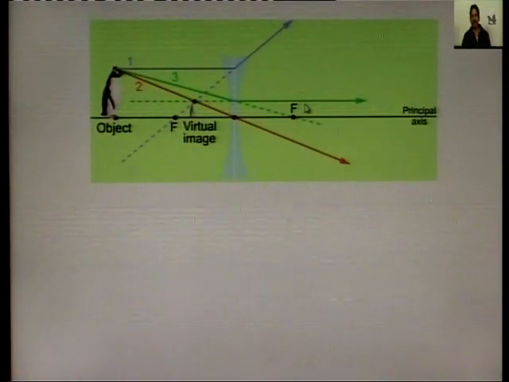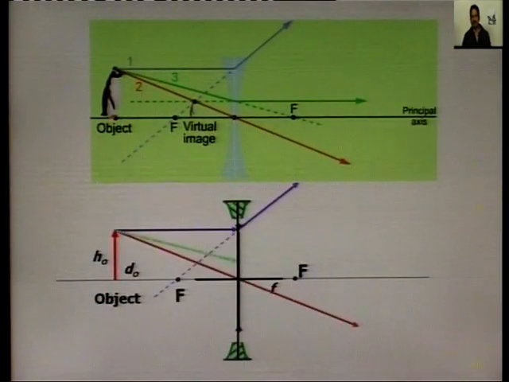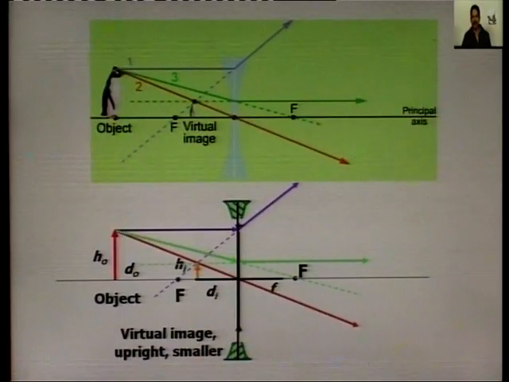These three rays are moving away from each other as the lens is diverging, but they will appear to be coming from the same point. So, the point from where they appear to be coming, a virtual image will be formed at that point. So, this diagram shows you how we construct with the help of three ray diagrams the image in case of a concave lens, in which case the image formed will be virtual one.